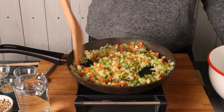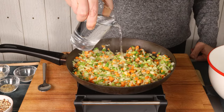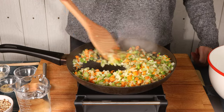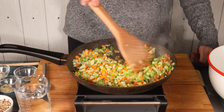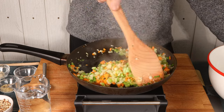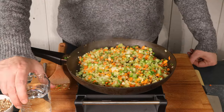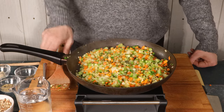You have the option to cook these in oil or water depending on what you prefer. With the sofrito, what I like to do is add about a tablespoon of oil and then as it's going I add about a tablespoon of water each time just to keep the moisture in — you don't want to let it dry out. You're going to cook these until it's nice and soft, basically sweating out the veggies so the vegetables release their natural juices. Stir this about every five minutes or so.